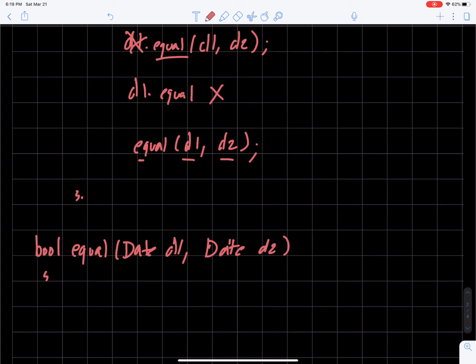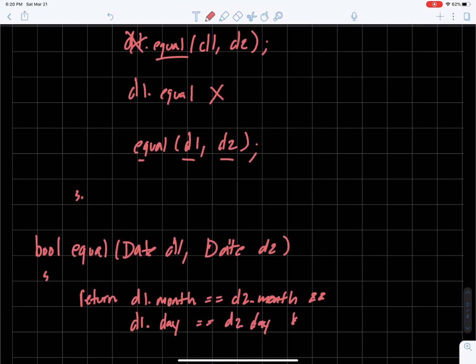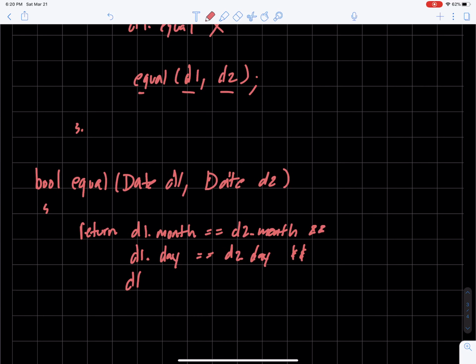Here I would like to say return D1 dot month is equal to D2 dot month, and then I would want to say and D1 dot day is equal to D2 dot day, and then I want to do another and D1 dot year is equal to D2 dot year. If all of those are true, then they're equal.